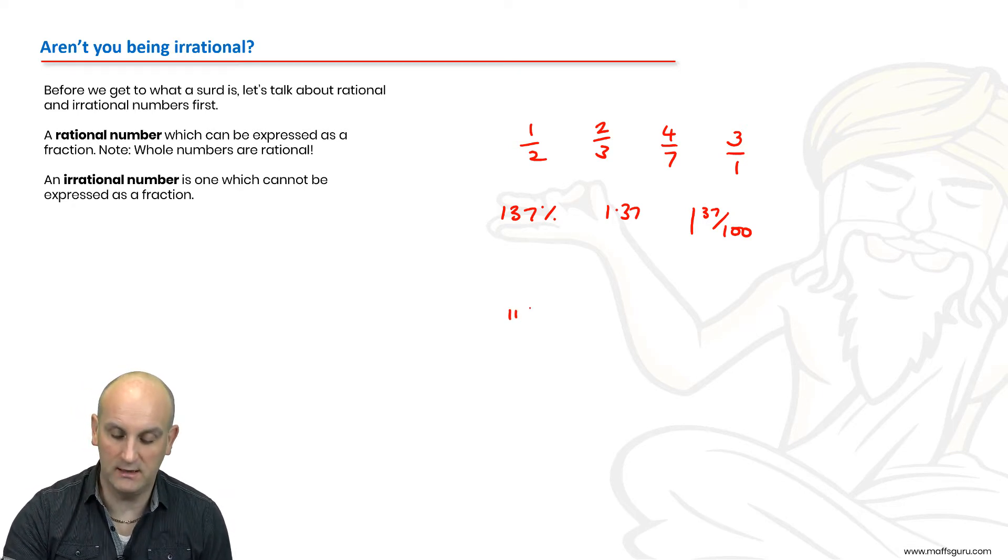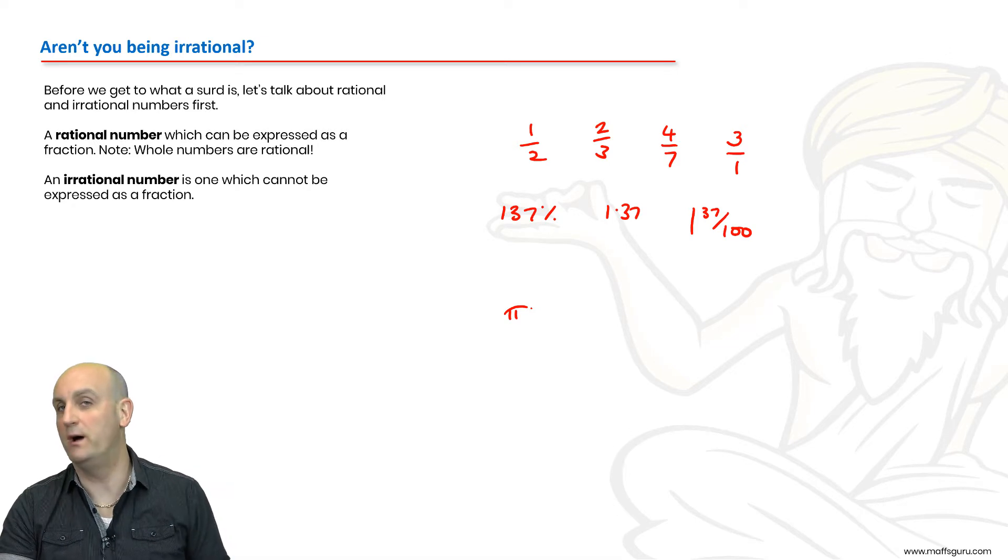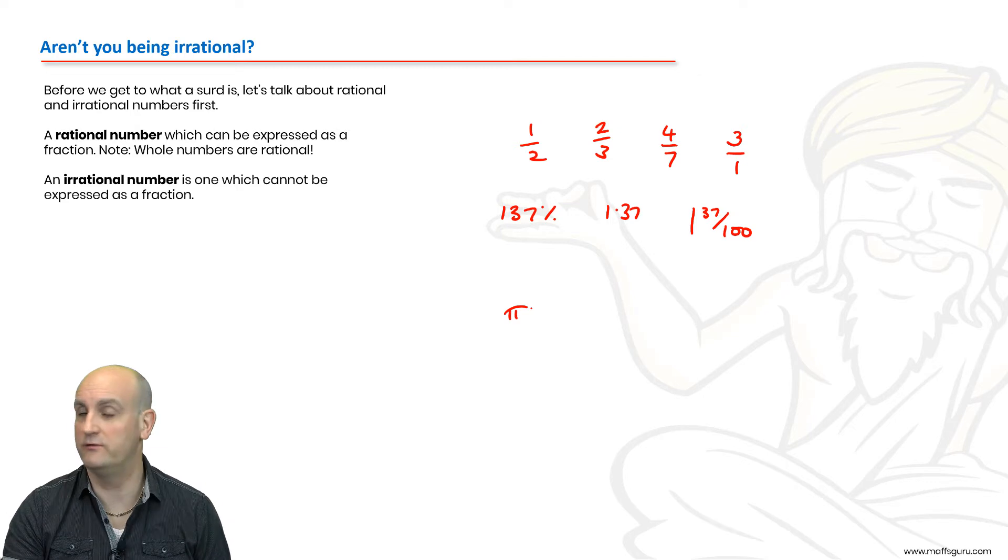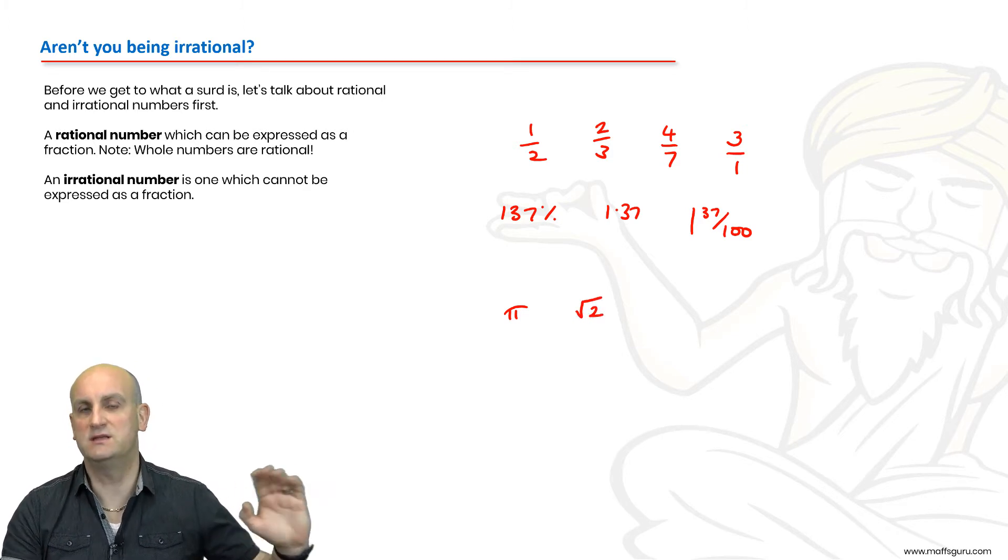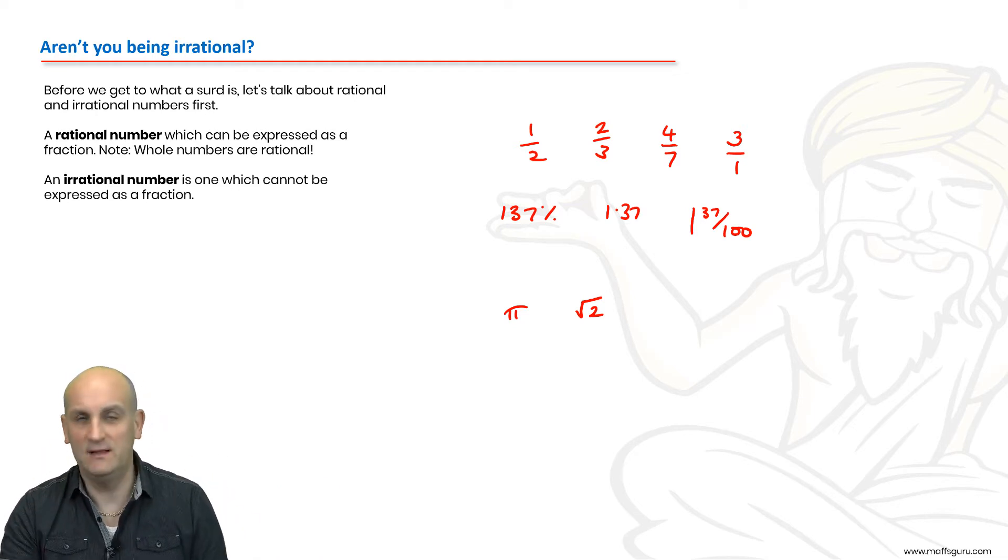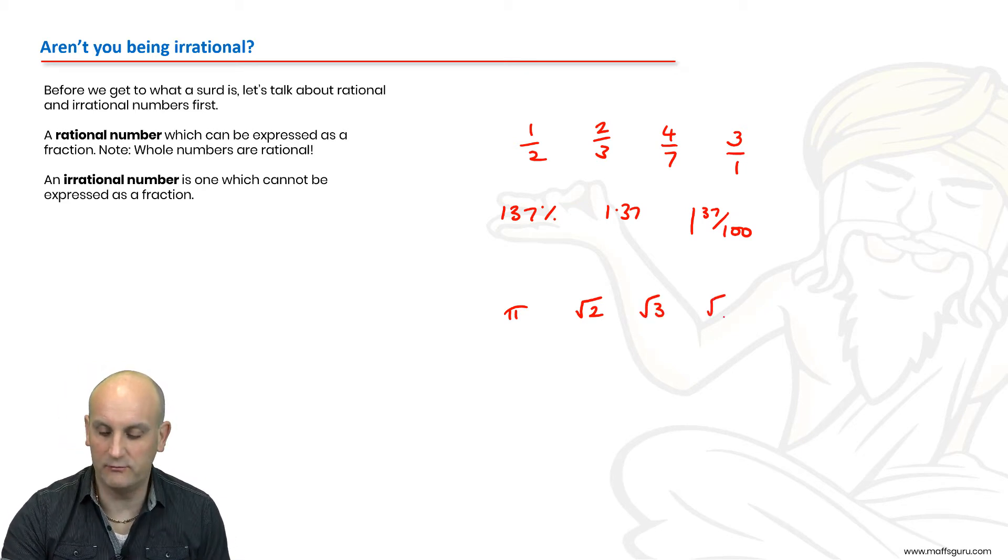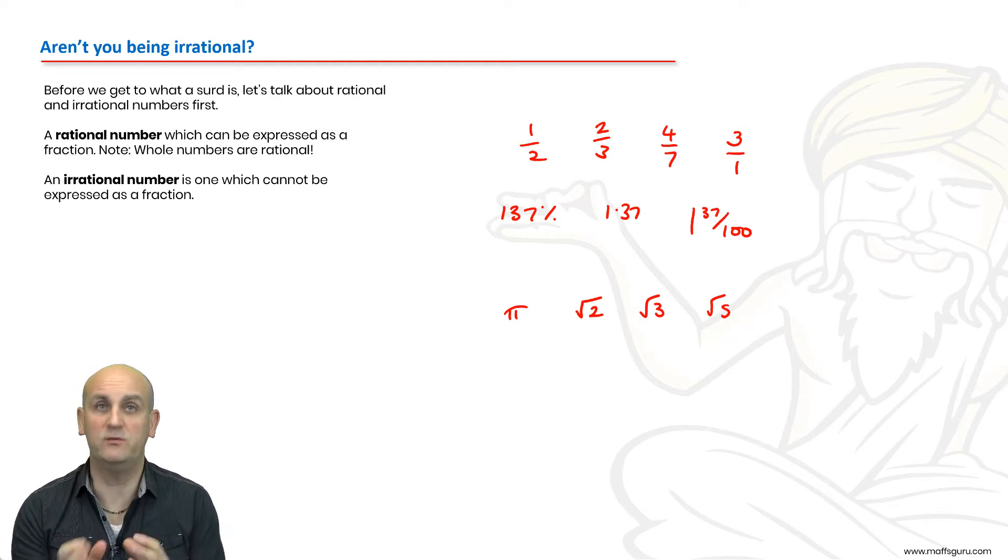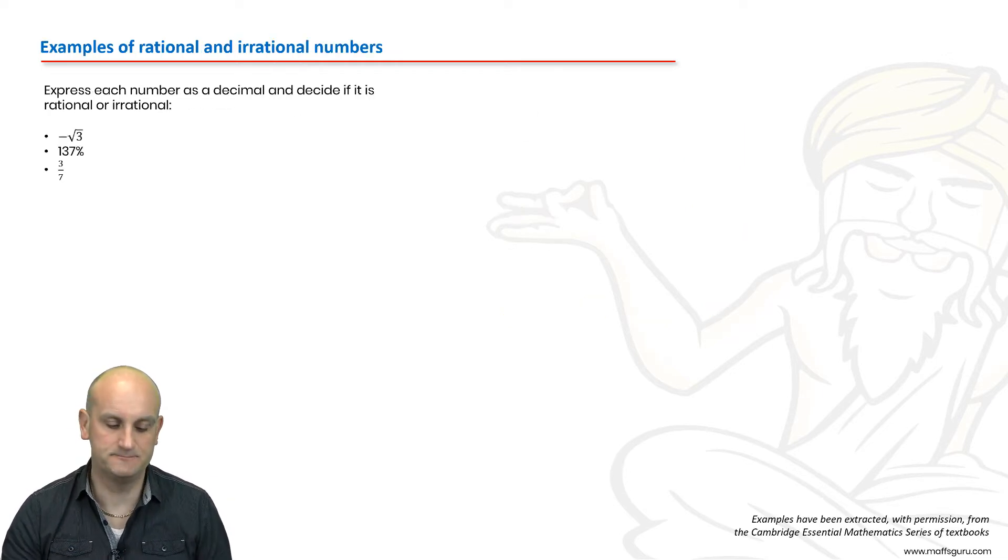What about 137%? Rational or irrational? We know that can be expressed as 1.37, which is a terminating decimal, or 1 and 37 over 100. Again, it is rational. So where we can do things as fractions, it's rational. Examples of irrational numbers: one you've been dealing with since year 9 is the value of pi. That goes on to infinity and beyond. It does not slow down, does not stop, and does not repeat. So pi is an irrational number. If I put root 2 into my calculator, we will notice that number goes on and on. There is no sequence of repeating numbers in there at all.